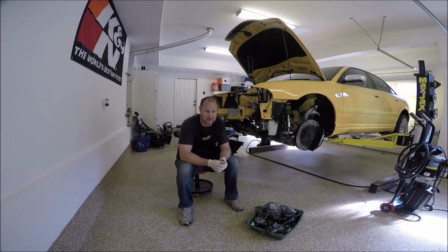As you can see from the title, I am going to show you guys how to install the motor in the B5 S4 today. There are a few things that I'm not going to show you. The fueling system: my fueling system is completely different than, let's say, an OEM or standard, even an RS4 fueling system. I'm running something totally different. Also, the exhaust, I'm not going to show you that either. You guys, I'm sure, could do your own exhaust, and you've done it before.